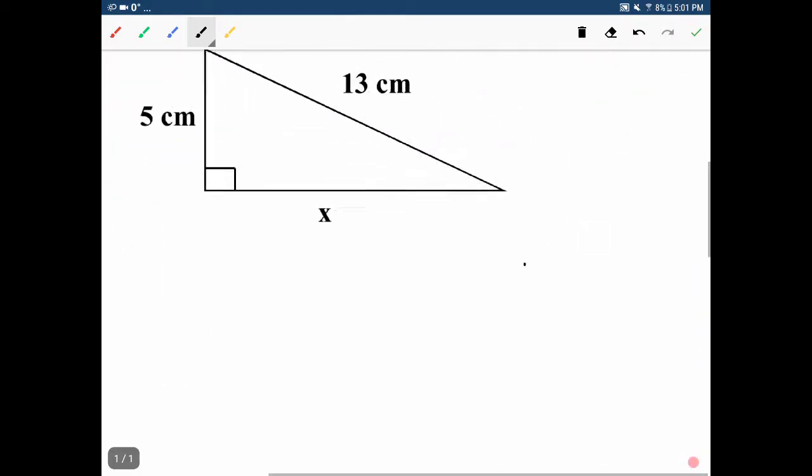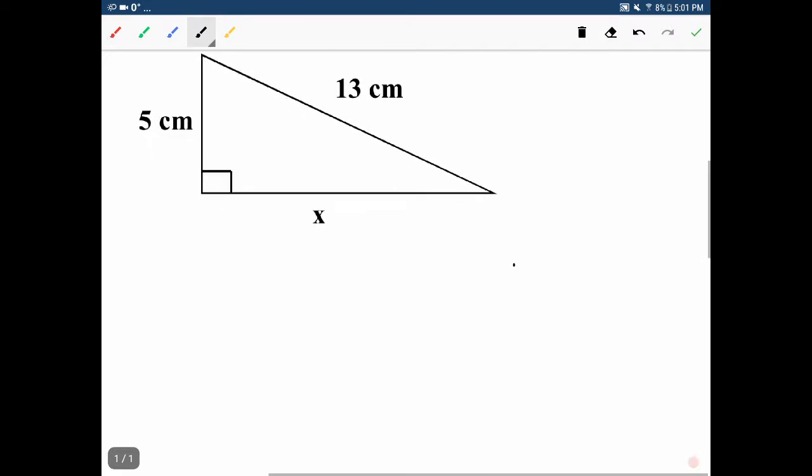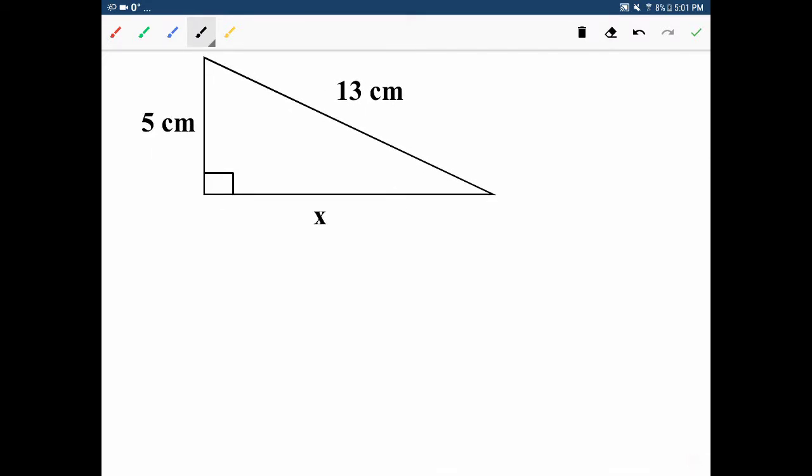All right, so let's take a look at this slightly more complicated one. In this one, we're not looking for the hypotenuse. It's always a little easier when we're looking for the hypotenuse, but it's not that much different if we're not. So you're going to start again by labeling the hypotenuse. It's the longest side, across from the right angle. And we'll have A, we'll have B, and we're looking for B in this case.